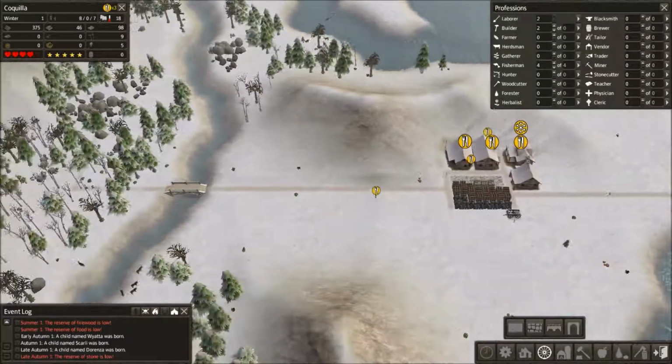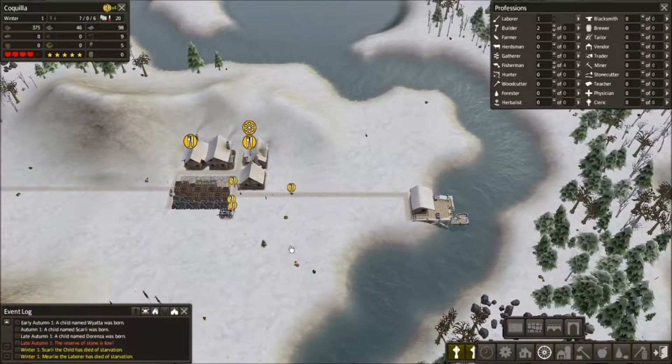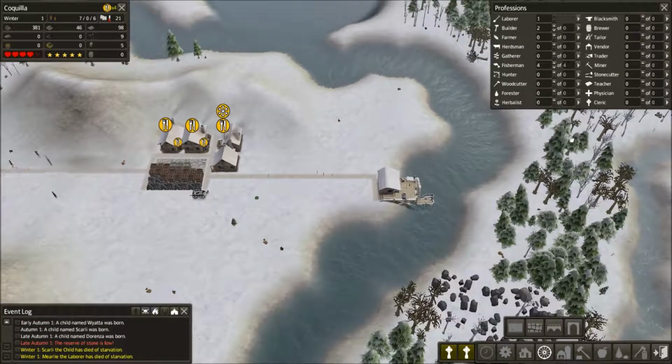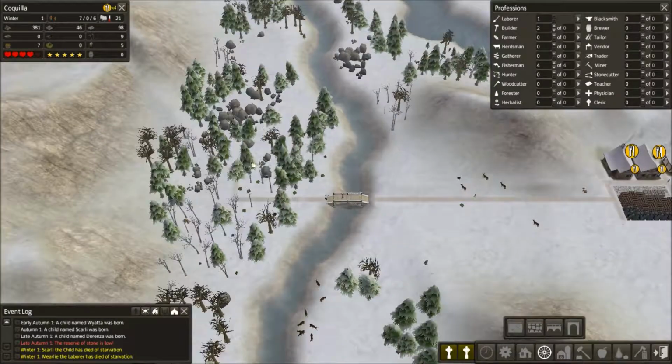Alright, okay, good. Fishing, we got food here. Got food. Come on, come on. Okay, 2 people died. It was a child and a laborer. Wait, we got 7 food on stock. Okay, I think we're safe.